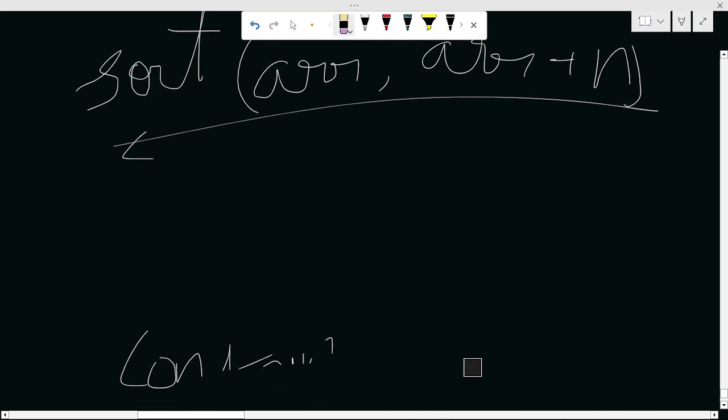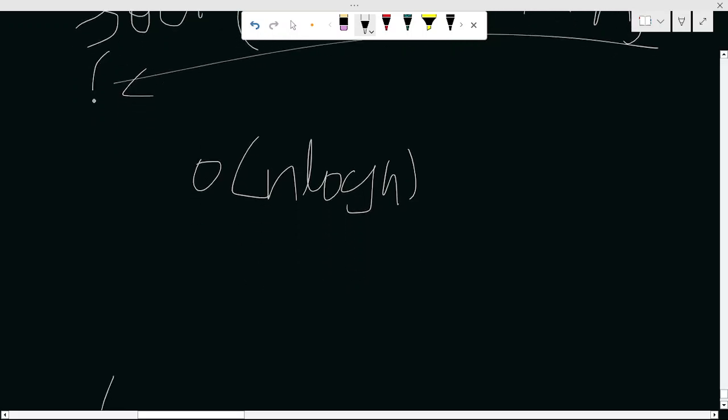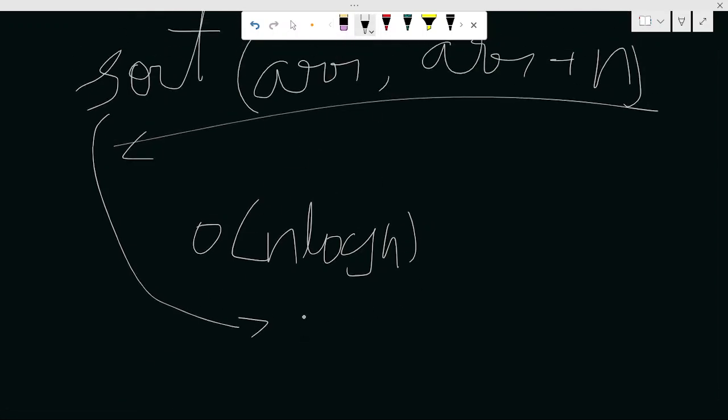You can use this, which is optimized, and the worst-case time complexity is O(n log n). Why is that? Internally it uses intro sort. You may not have heard of this sorting technique, intro sort. So what is intro sort?